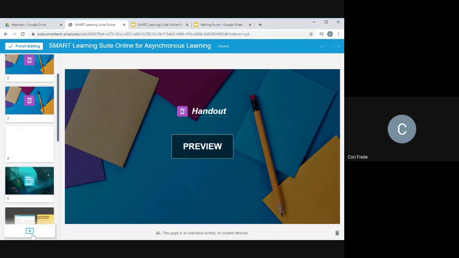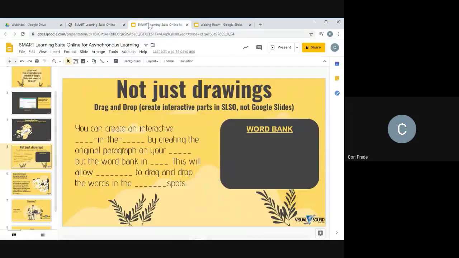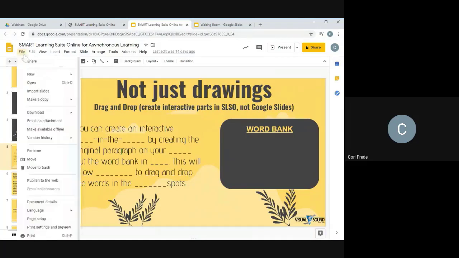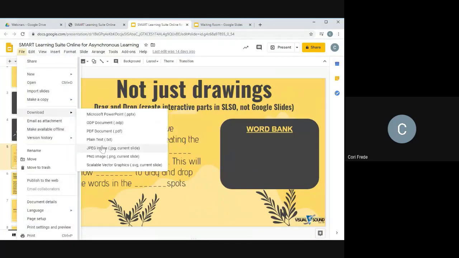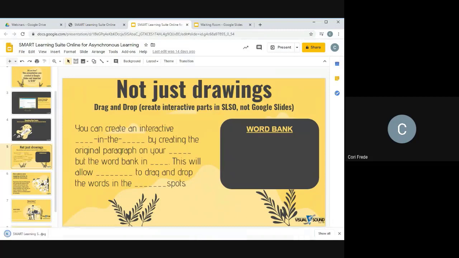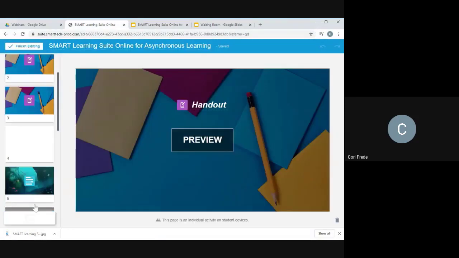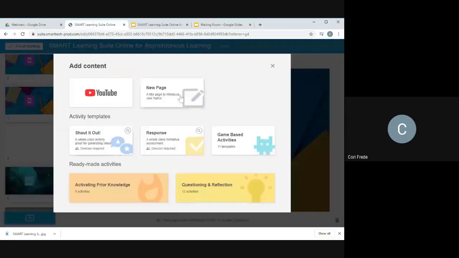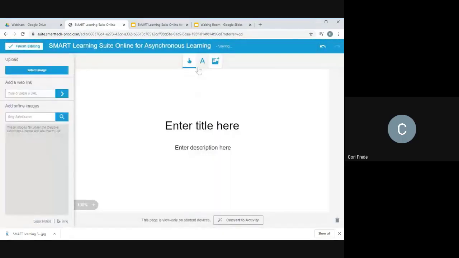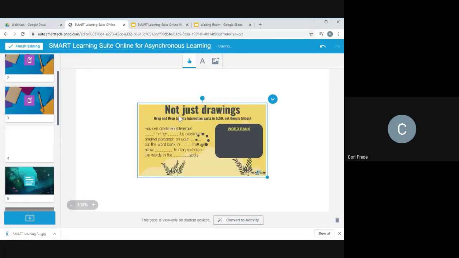If I'm going to actually go to my slide right here for a second, I'm just taking an extra step because I already have the slide created. So I just downloaded this Google slide as a JPEG. Now I'm going to create a blank slide and import that JPEG. So this is how it would look. What I'm about to show you is how it would look when you convert the Google slide to a Smart Learning notebook.